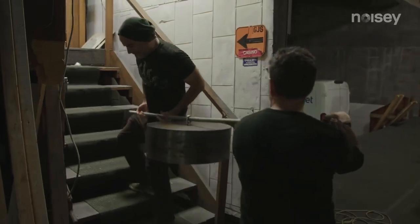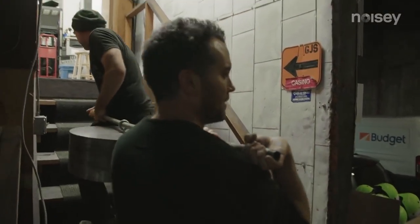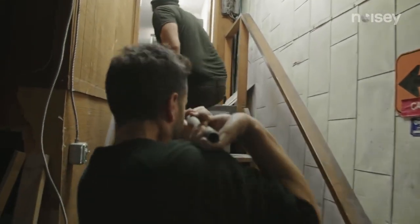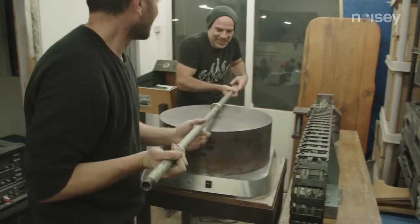I decided to make my own instruments initially because I was having trouble making heavier music with the electronic instruments that were available. I'm also a mechanical engineer in microfluidics and microscopy. I did some bands while I was in engineering school — metal bands, playing bass and guitar — and was equally as passionate about the music as I was about engineering.